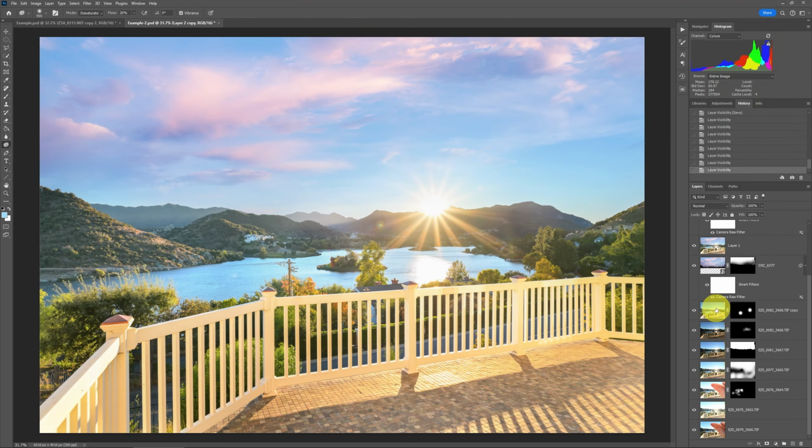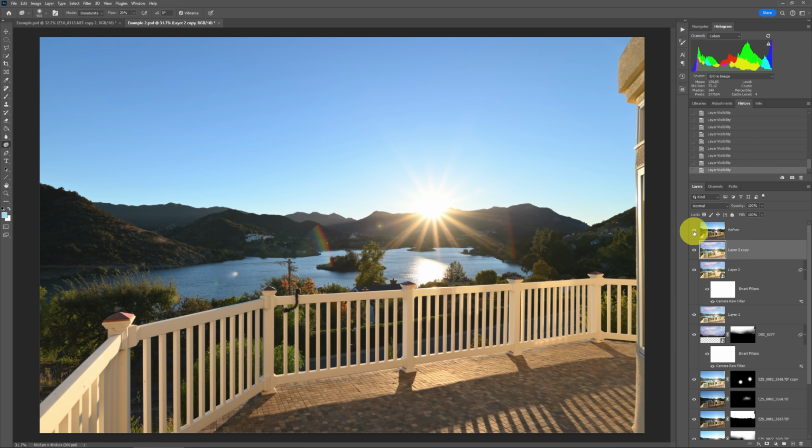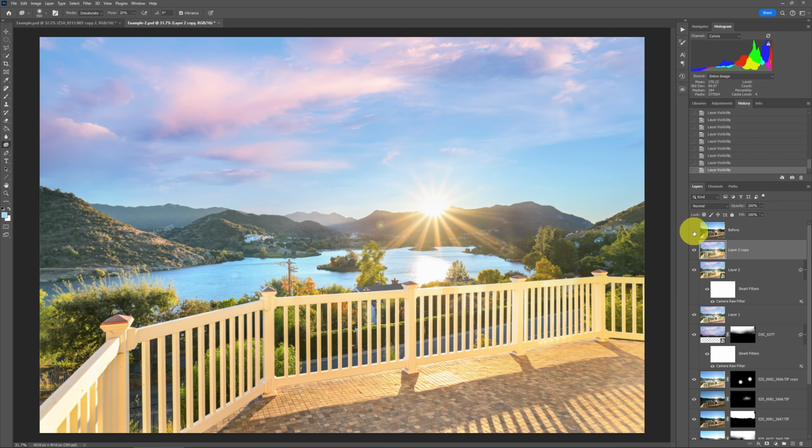But here, after doing the sky swap, and yes, I do have a pretty good even exposure looking here. It's probably a deliverable photo, but it still lacks a little bit of punch. I don't want to saturate everything. I don't want to darken everything. I just want to use the dodge, burn, and sponge tool in certain areas to really pump this up. But either way, this is what it looked like before. This is just one of the exposures. This is what we have right now, but we're going to do better.